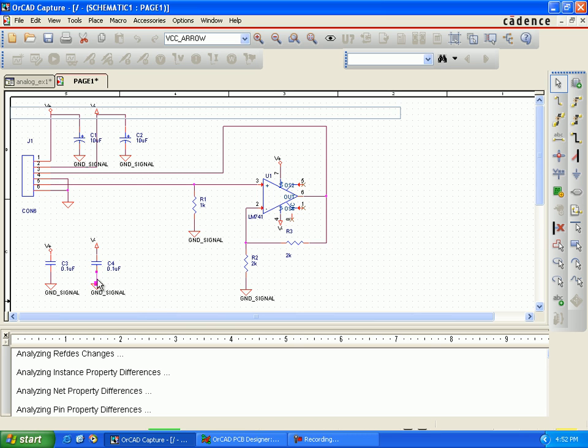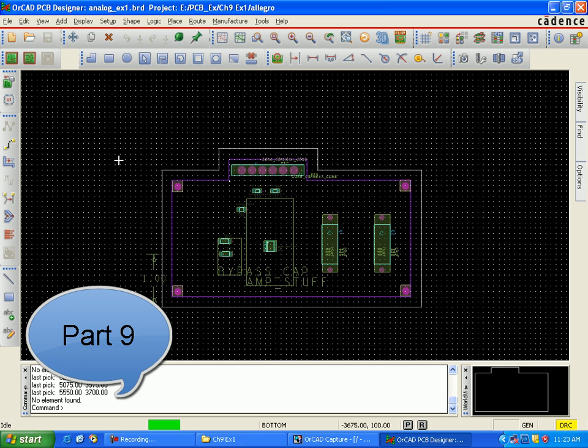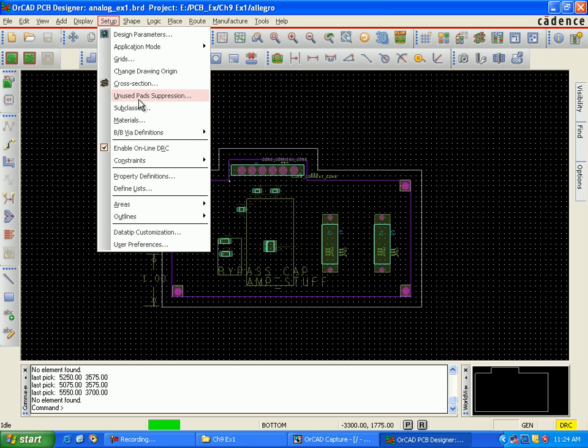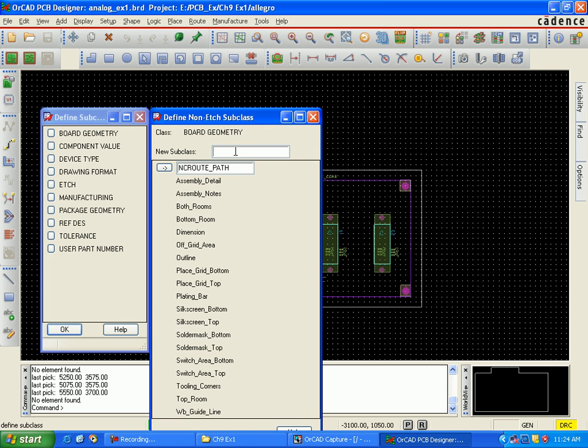What we're going to do over here is annotate those things. Now go in the board geometry, form non-etch subclasses, where we want to have no etching.